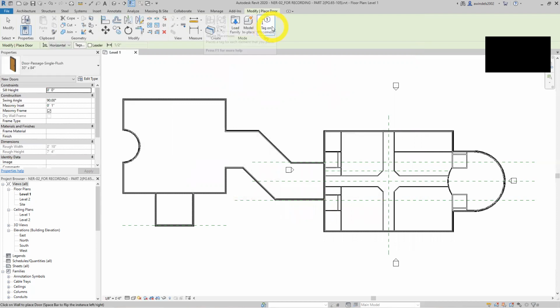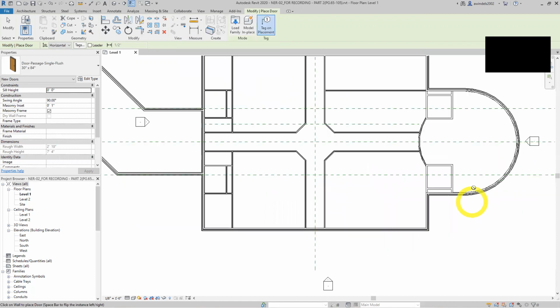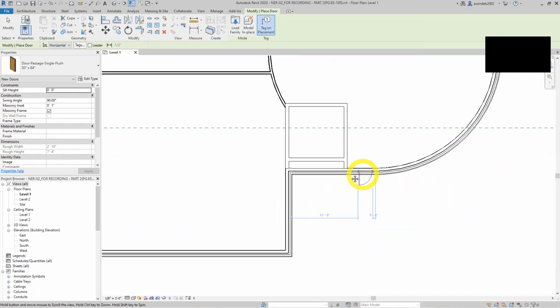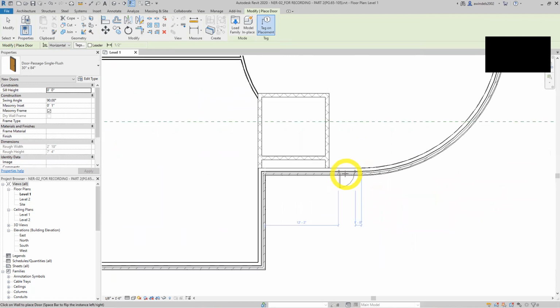This is critical, easy to miss. Add the tag on placement in this case. So when you first place it, it will add a tag automatically, which is also helpful. Even if it's the wrong tag, you don't have to add it later, because a lot of times on floor plans and architect plans, you're going to have tags to identify them by a schedule, by a type, so someone can build it. You guys doing construction, whoever. So you'll see what that means in a second.